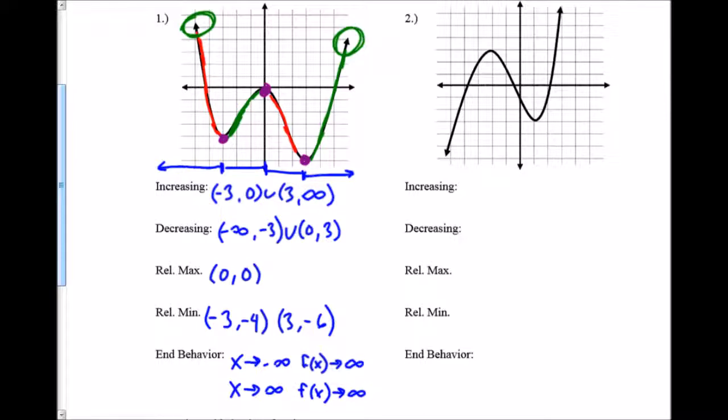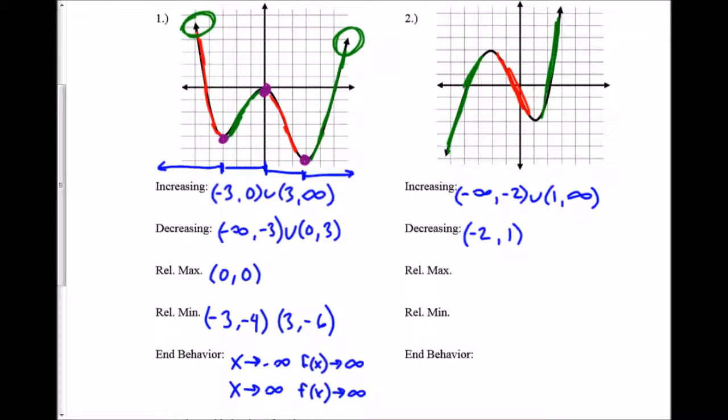Okay. The next one's very similar, increasing and decreasing. Here it's the same thing with green and red. It's increasing, and then it's decreasing. And then after that, it turns one more time, and it increases to forever. So basically, I write out the x values. It's increasing from -infinity until -2. And then it's also increasing from +1 to infinity. And then in terms of decreasing, it's decreasing from -2 to +1. And we use parentheses for all those because none of those values are included.